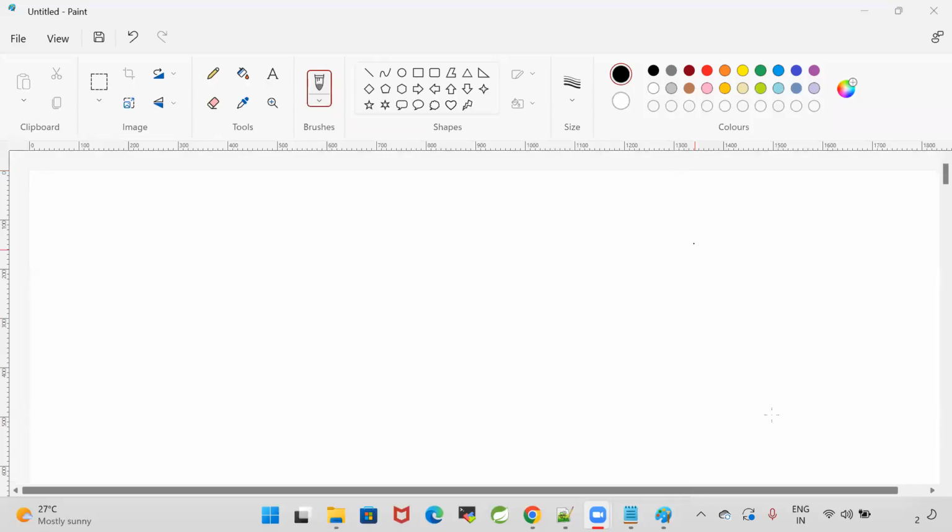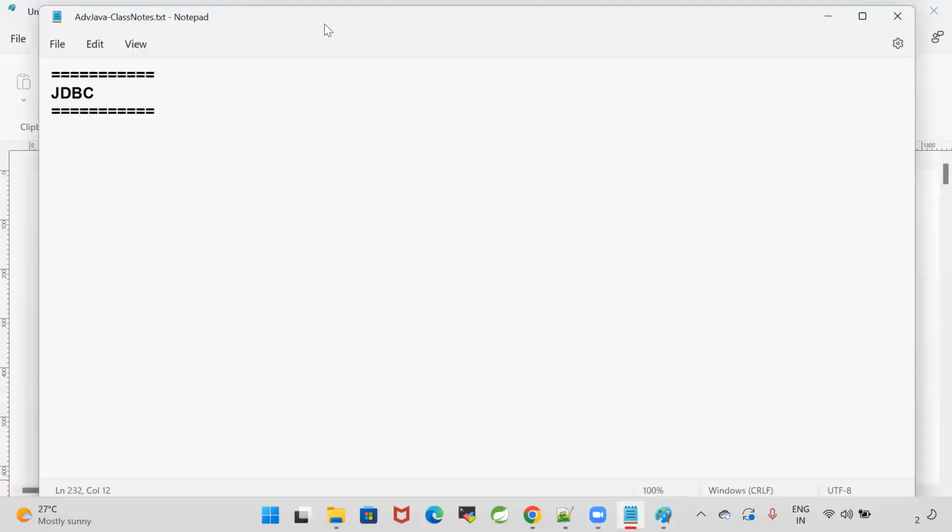In the last class, we started our discussion related to what is JDBC and why we need to go for JDBC. So what is JDBC? Java Database Connectivity. JDBC stands for Java Database Connectivity. Who provided this JDBC?